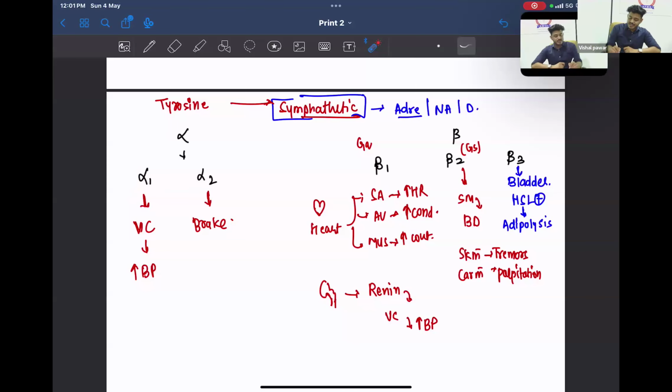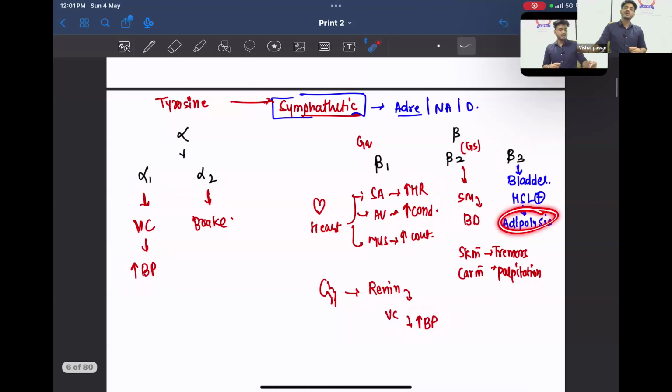And what is the function of sympathetic nervous system? It is going to first thing increase the BP. Second thing, it is going to increase the heart rate. Third thing, it is going to increase the conduction. It is going to increase the contraction. It is going to increase ultimately BP and bronchodilation so that you can have better air entry. And ultimately, you are having beta 3 agonist function, which is going to do what? Adipolysis. That will increase the urination. Basically, when you go to gym, just try to understand you are drinking what? Anytime you are having this particular thing.